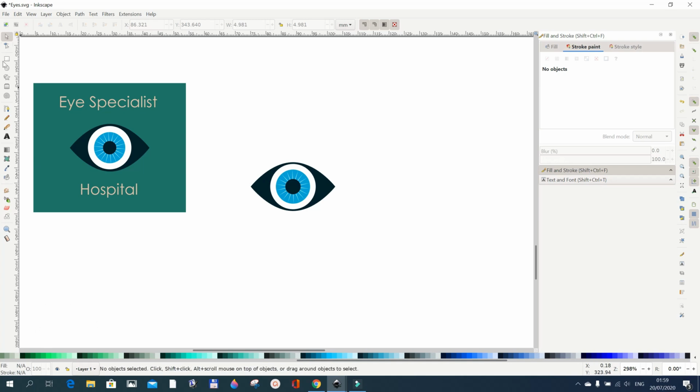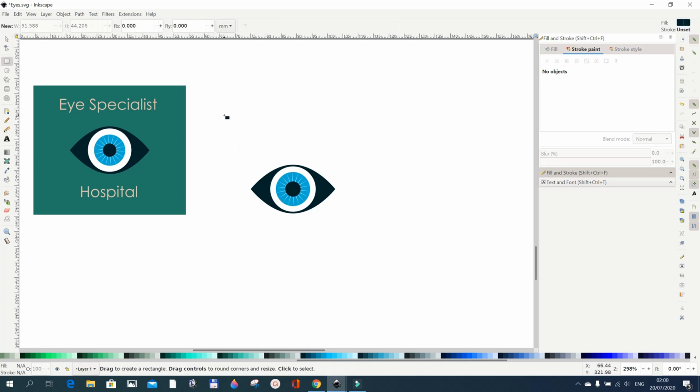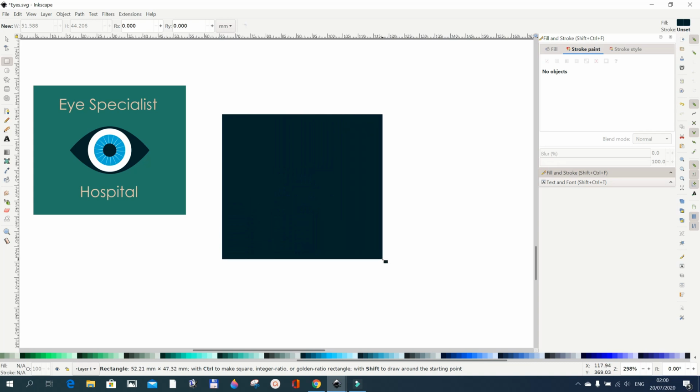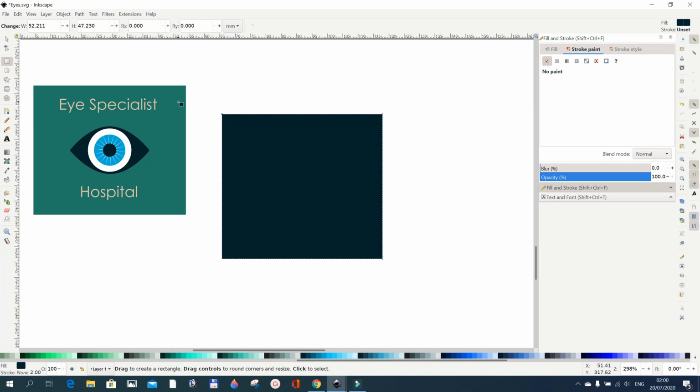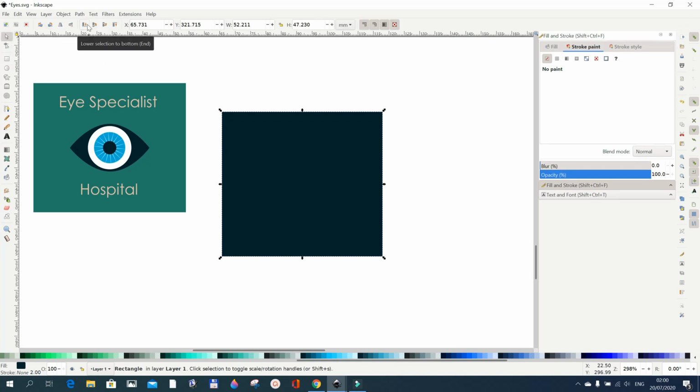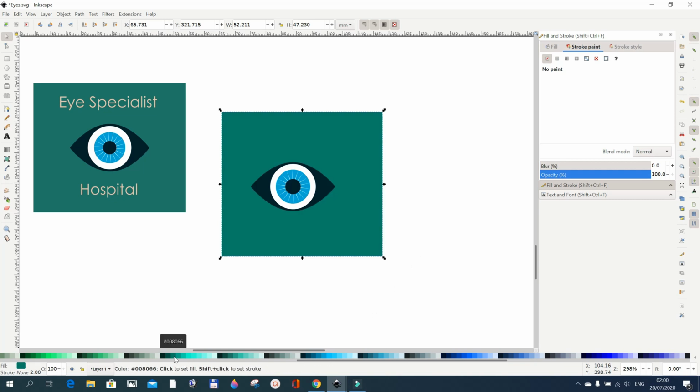Okay, so now we have our eye drawn, and the next thing we will need to do is just draw a rectangle. So we go for the rectangle tool, and then we draw a rectangle over it, a reasonable size, and then we select the rectangle and put it below, so that what we have drawn, we cannot see anything. The color I gave the outer thing is, I guess, this, if I'm not mistaken, or yes, this is the one I gave. Now we want to adjust it a bit so that it lies in the center.